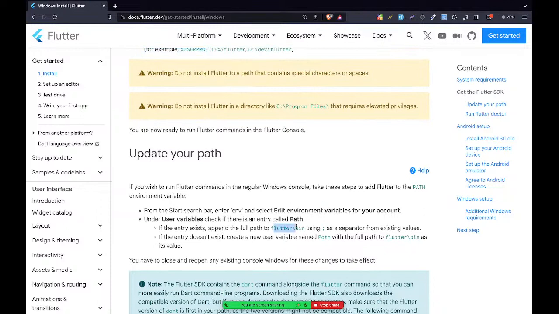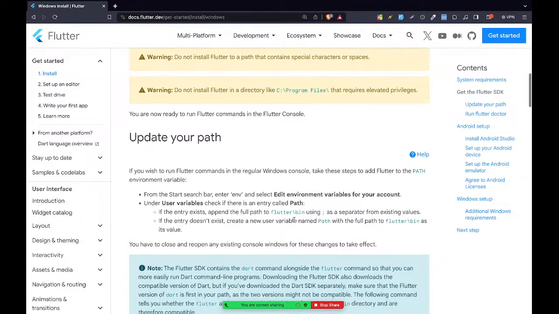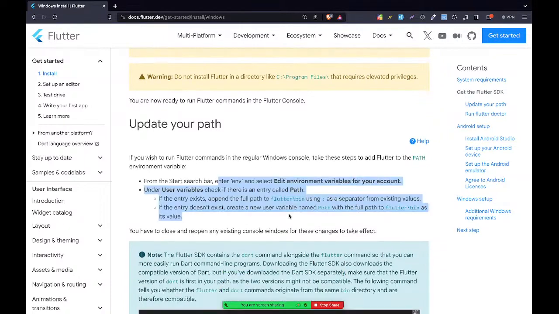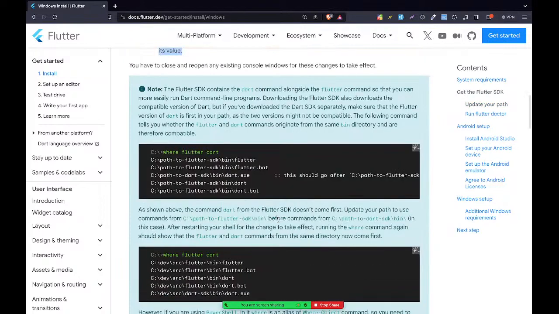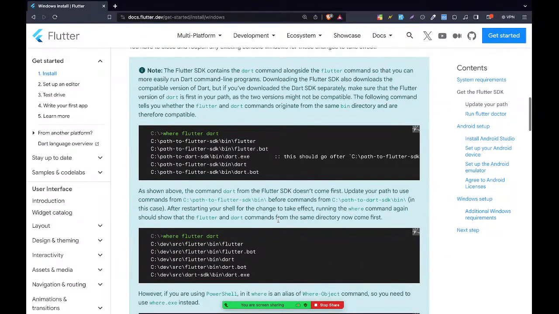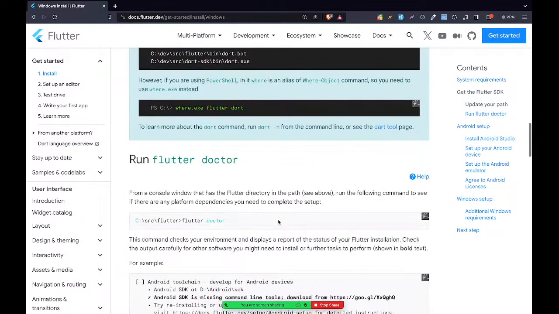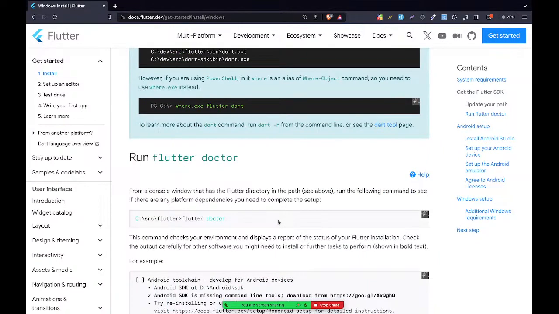To open your environment, you simply click on start, and then search environment, and then select edit environment variables, and then you'll be able to see a place where you can add the path. So just read these few steps, and then you'll be able to add the path for Flutter into your environment. If you also fail, there are a lot of Flutter videos on YouTube. Go ahead and check them out.